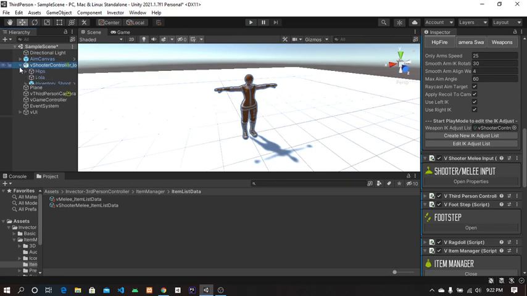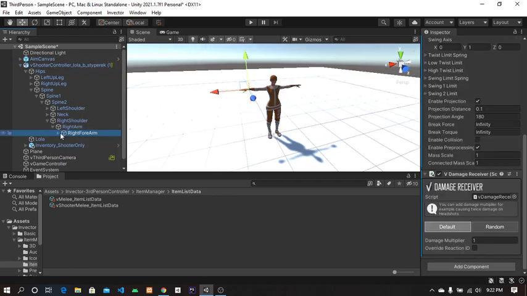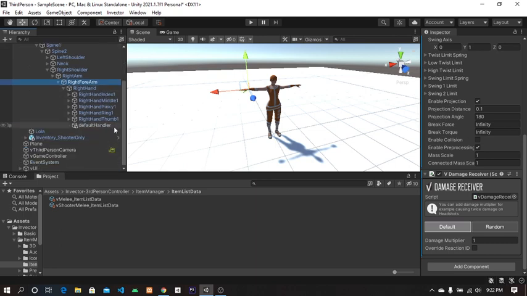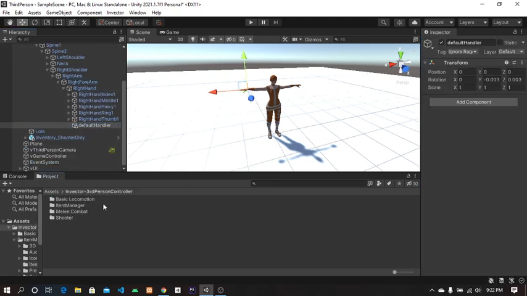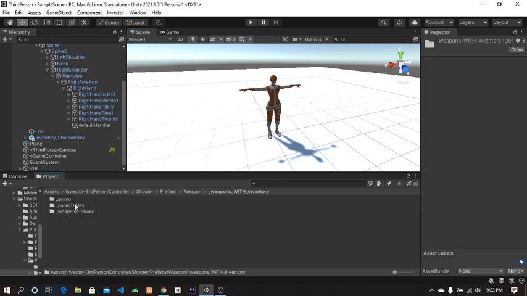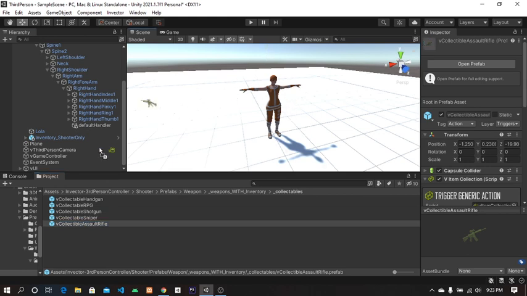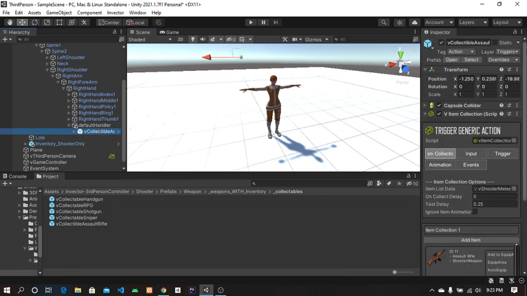So what I want to do is just go over here and go down, go to the hips, and go to the spine, spine 1, spine 2. Then we're gonna go to the right side, the right arm, the right forearm, the right hand, and then click on the default handler here. Now what you want to do is just import some basic prefab here. So this is the prefab here. Then go to weapon, okay, let's just click on a weapon. Okay, let me just put the weapon under here. Alright, so just reset this. Alright, so we have the weapon.